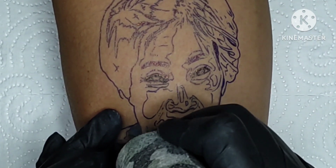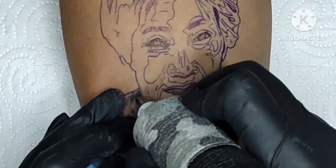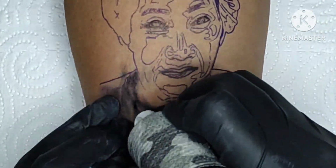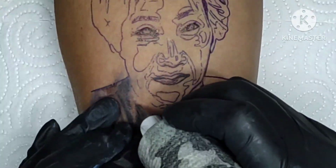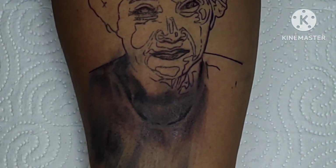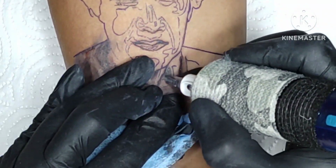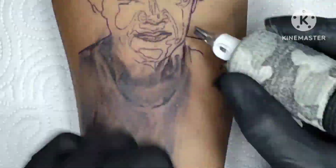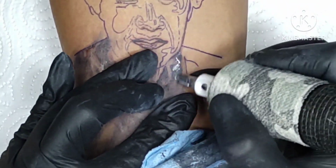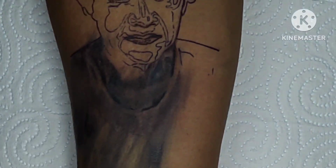Don't rush the piece being made. Take your time so that the outcome of your work is beautiful and smooth. Be careful when wiping so as not to erase the stencil immediately.